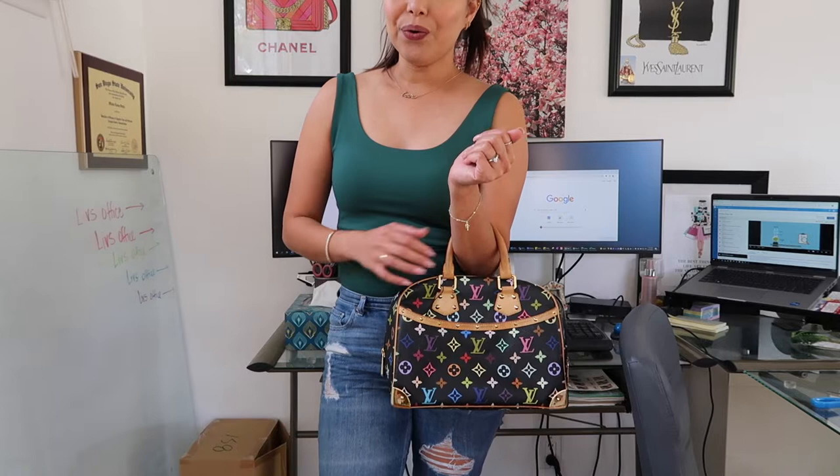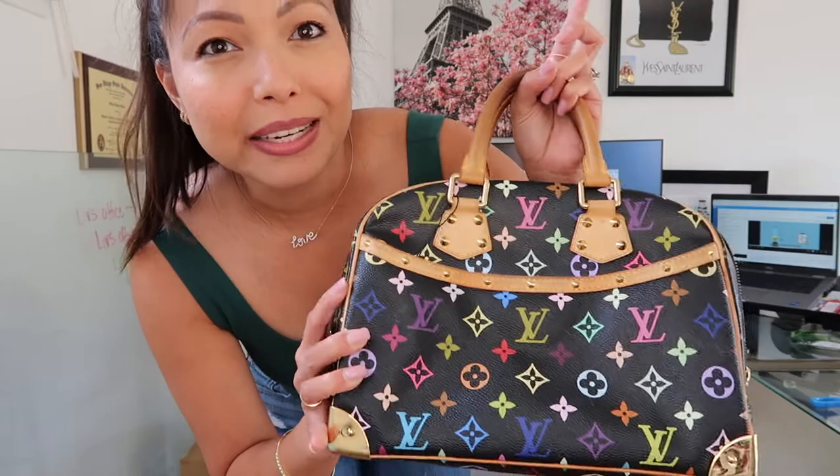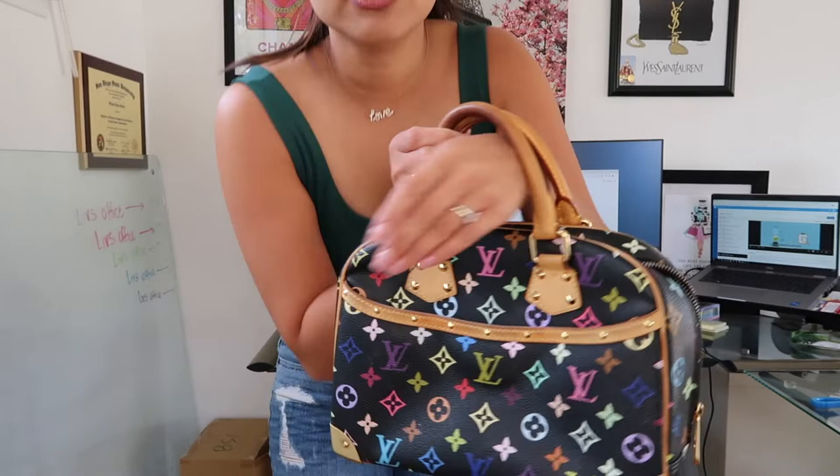You can wear this on the crook of your arm like this, or you can wear it as a top handle. Those are really the only two options for this bag the way it comes. You can attach a strap on these little handles right here and wear it as a shoulder bag. I'll need to take a look at the different straps I have to see what would look good with this bag, but just as it comes you can wear it as a top handle or on the crook of your arm. It is way too small to wear on your shoulder.